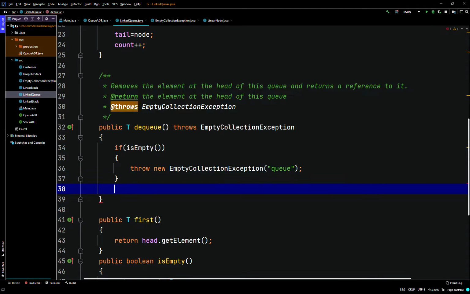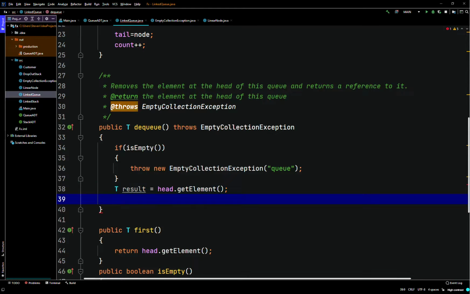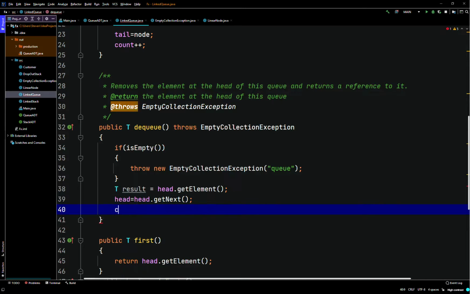And that's fine. Then here we'll say T result points to head.getElement. T result points to the head node .getElement, and then we'll say head points to head.getNext, and then we'll decrement count by 1.